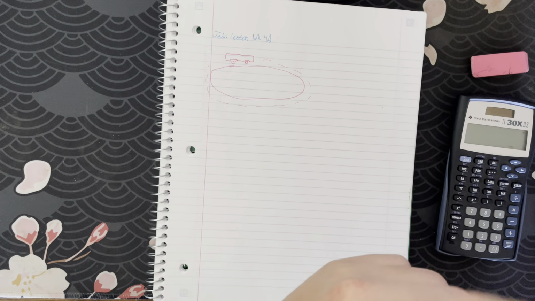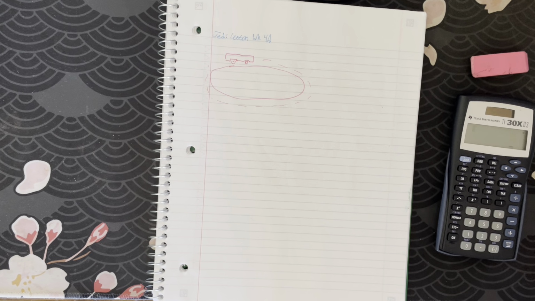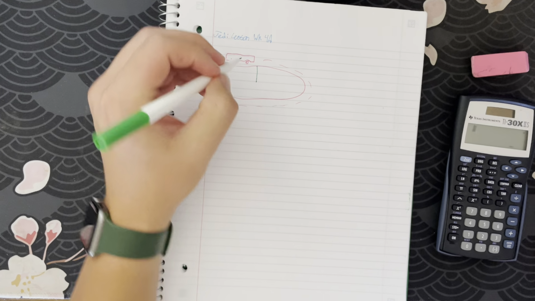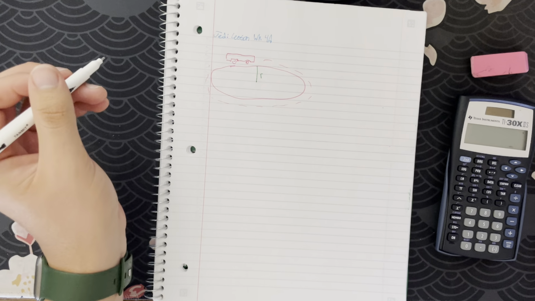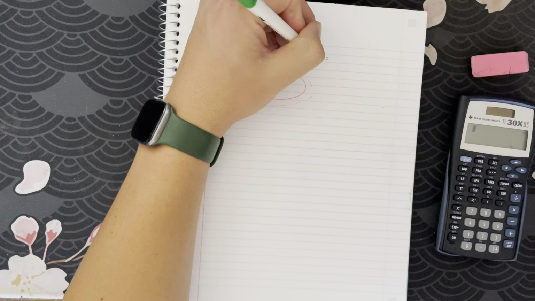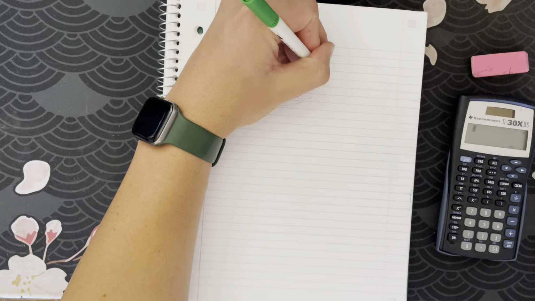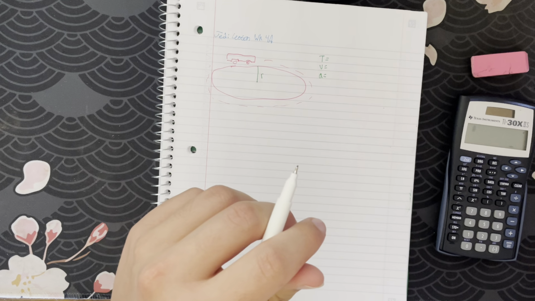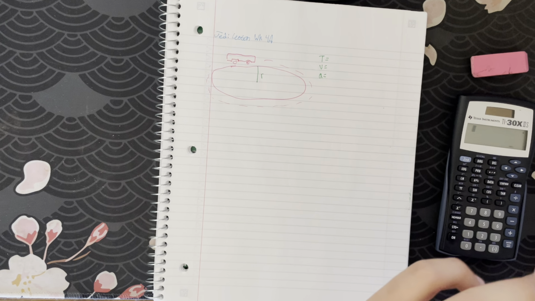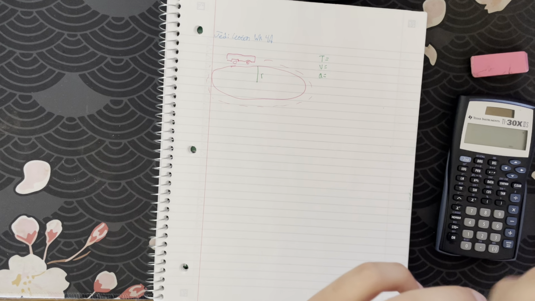To figure out our centripetal acceleration, first we're going to need to know the radius of our circle. This isn't a true circle, but we need the radius. We are also going to need the time, the velocity, and the acceleration of our vehicle. Time is in seconds, that is our SI unit. For velocity, the SI unit is meters per second. And the SI unit for centripetal acceleration is meters per second squared.